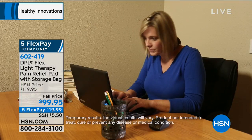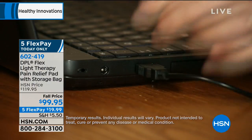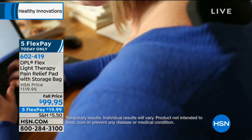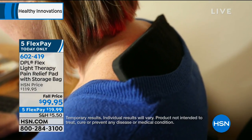70-30, yeah. That's amazing. And that's a staggering kind of claim to be able to say, because just as Bob was saying, this type of treatment is available out there, but at what cost, right? And today, we have the opportunity to offer you 5 flexible payments, and we don't get a chance to do that very often. And then you own it. It's yours, and you can use it whenever you want.